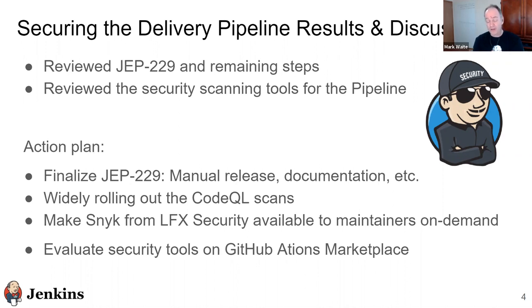On a different topic, CodeQL scans — I was one of the early experimenters and found them quite positive because they knew things specifically about the Jenkins codebase and identified problems that are not generic but rather specific to Jenkins. So what does it mean to widely roll those out? The configuration needs to be in each individual repository. Even once the Jenkins-specific CodeQL warnings are made public, they still need to be configured on a per-repository basis, as would any security scan integrating with GitHub code scanning.